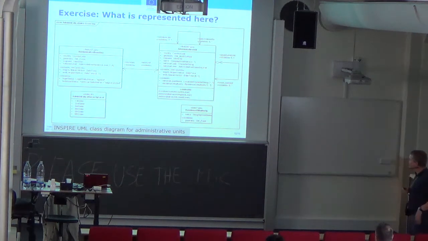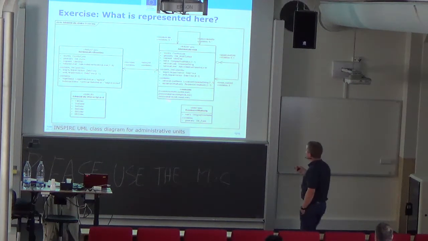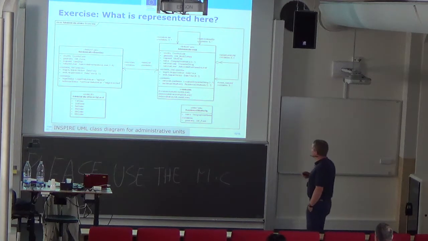Okay, so we can say very simply that if you don't have these attributes, they are not mandatory, so you don't need to provide them. However, if you have them, you need to provide them. So maybe this would be the simple explanation. And then we can see some constraint for this class.